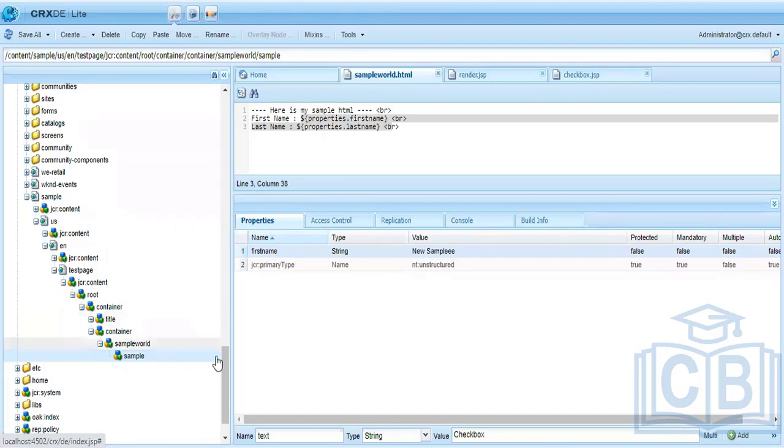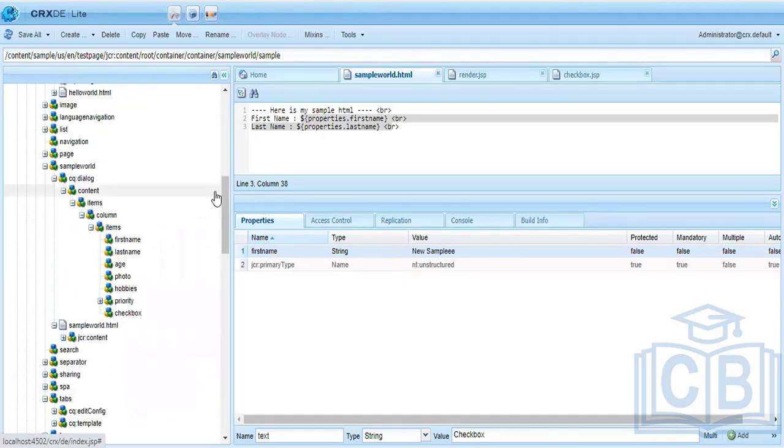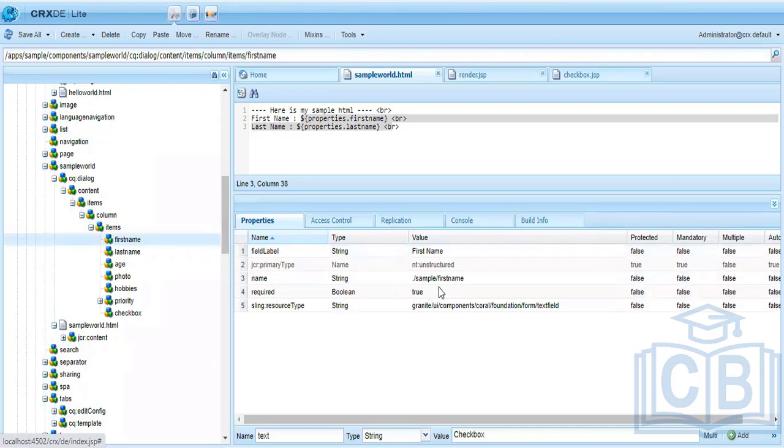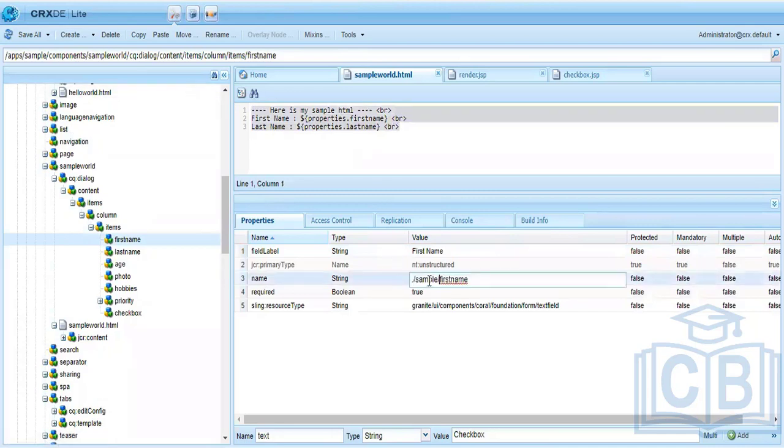Just one question. The code that you wrote in the HTML file is after authoring the dialog, right? Yes, it's rendering the dialog. So what if we want some code that somehow triggers on the fly, when they put some input in a field on the component itself?